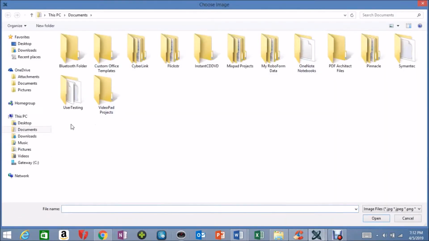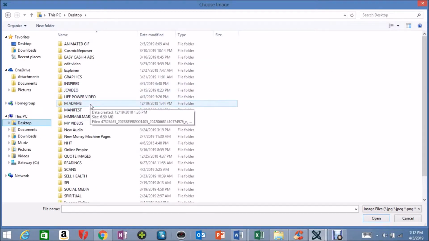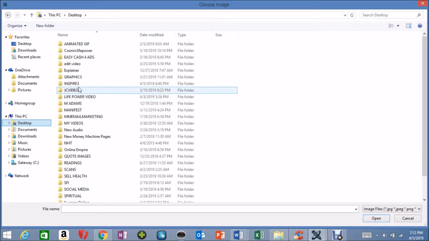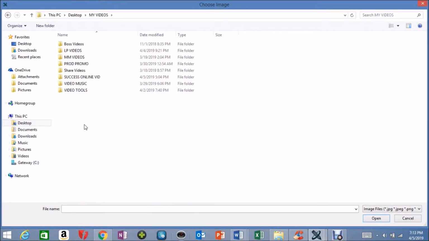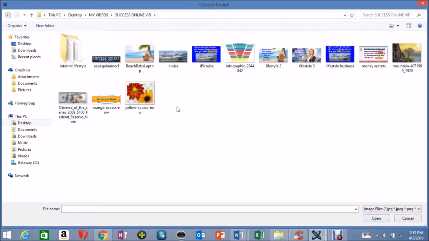You can add background images from your laptop. You want to use large ones. You don't want to use little banner images because you'll have to resize them to make them appear correctly. But let's go to, and I want to use this background image over here, this mountain.